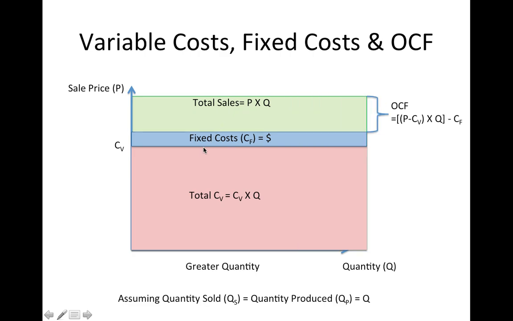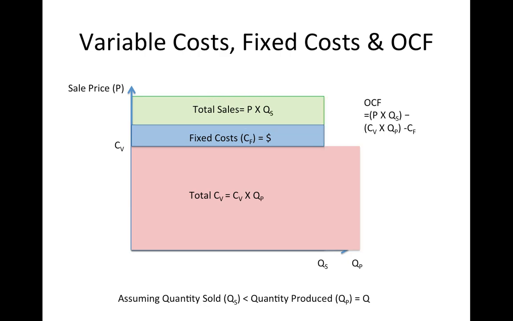Flip side of that, I could make it much wider, and by making it much wider, again, the area of the rectangle stays the same. Because it's wider, it doesn't have to be as tall, it can get smaller. That leaves a lot more left over as operating cash flows, and so that's kind of the way that those shift.